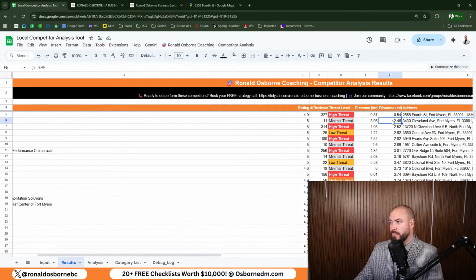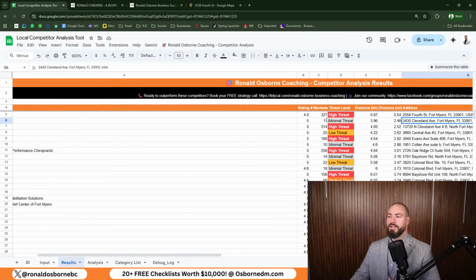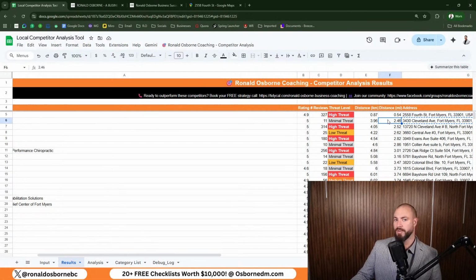The minimal threat one. So the next closest one to us, to where we looked, is 2.5 miles away. So it's very far. So this is where you've got to toss up. It's like, there's literally no one closer than 2.5 miles except for a high threat. Now, if this was this guy and he was here, you would be like, look out, buddy.